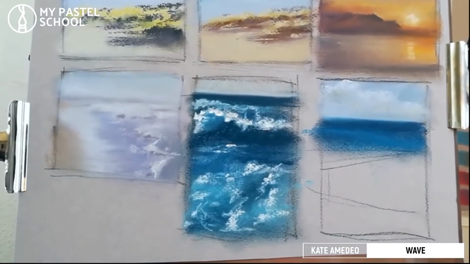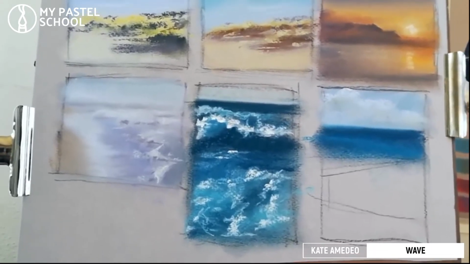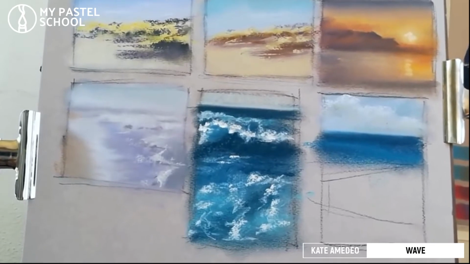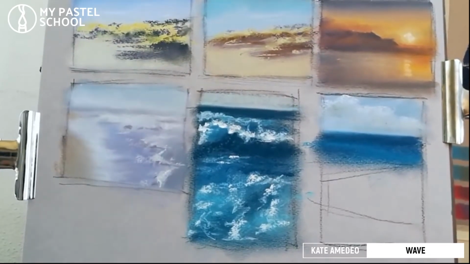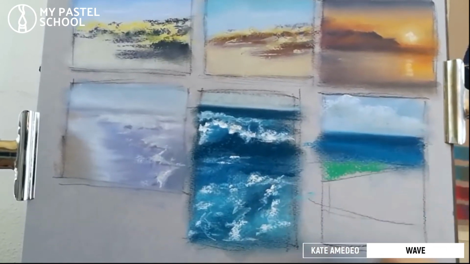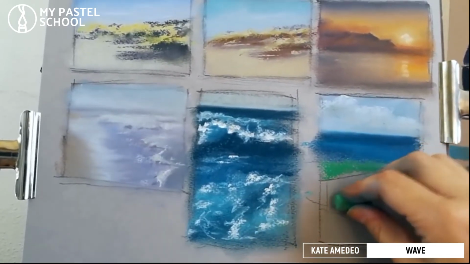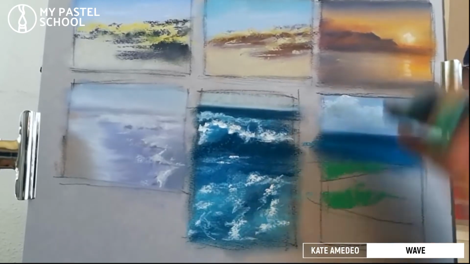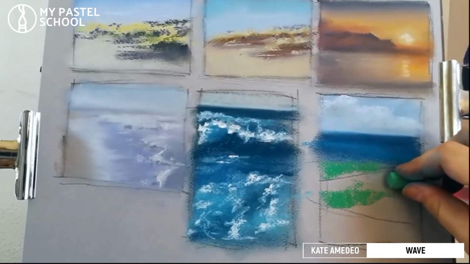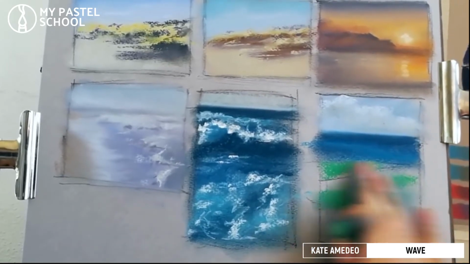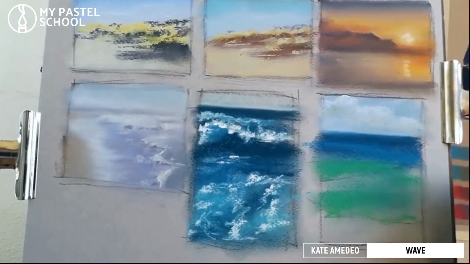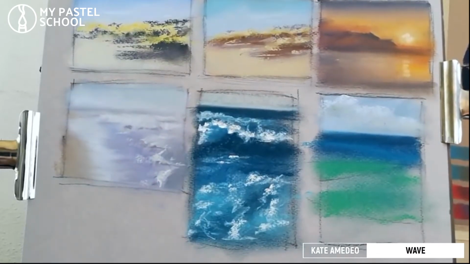So I'm going to move that closer because I have them real far away here. And I'm going to go into my greens to create the wave. So just adding that green into the wave first. This is kind of a mid-tone that I will be using. So here. So I kind of slightly lowered my wave, but it's okay. And just rubbing it in just to create that thing that you call an underpainting where we can work from.